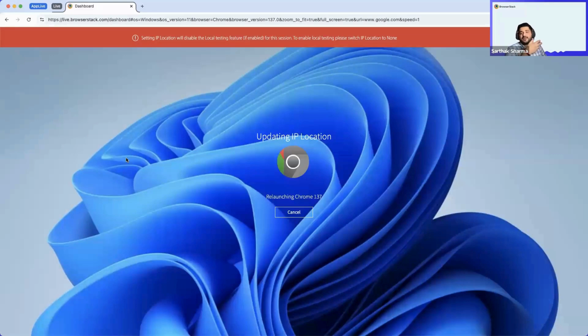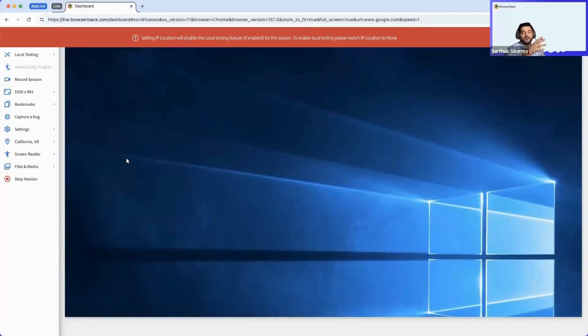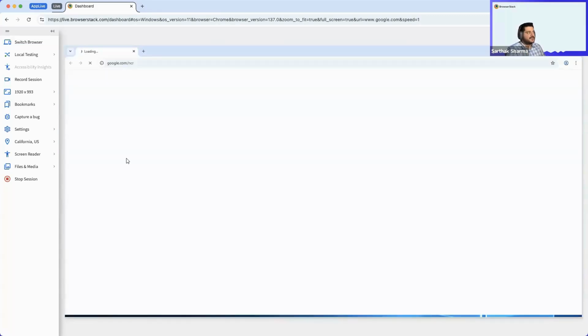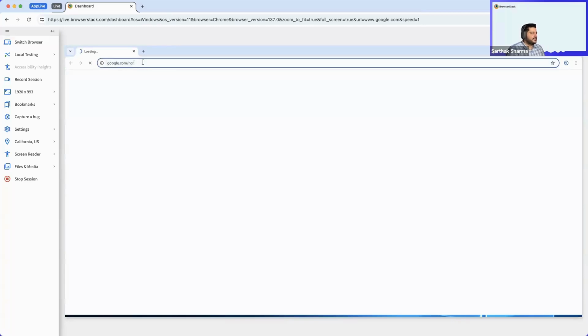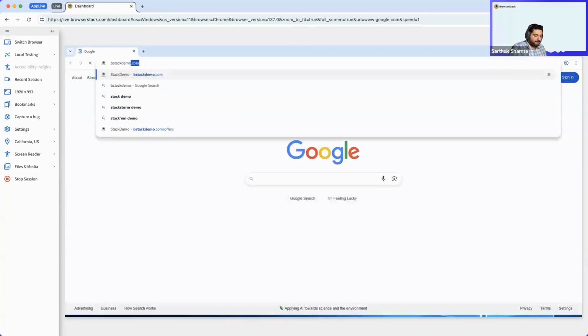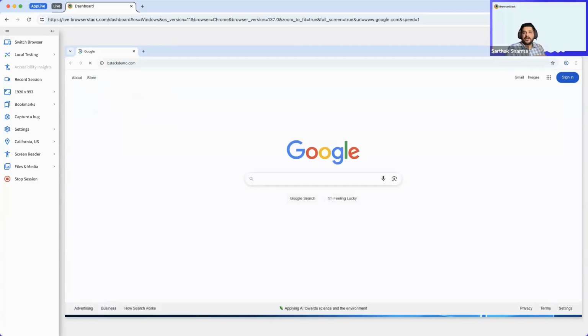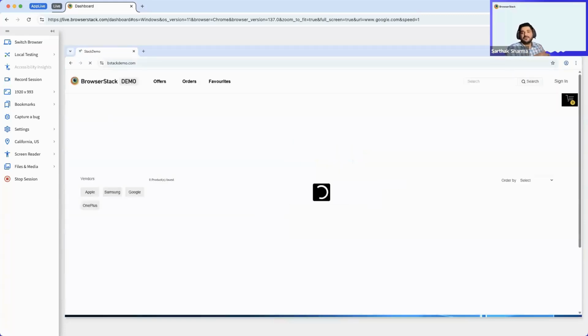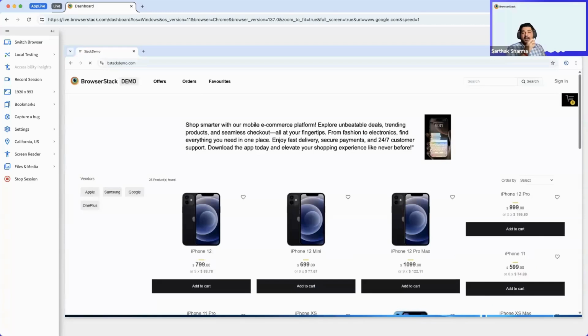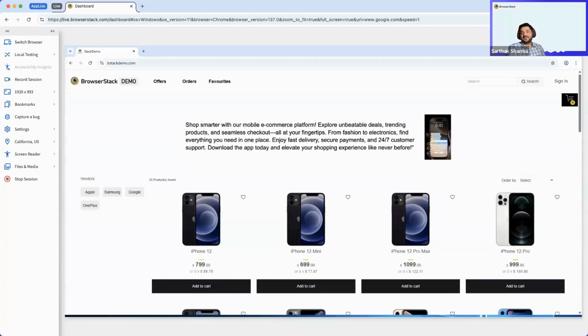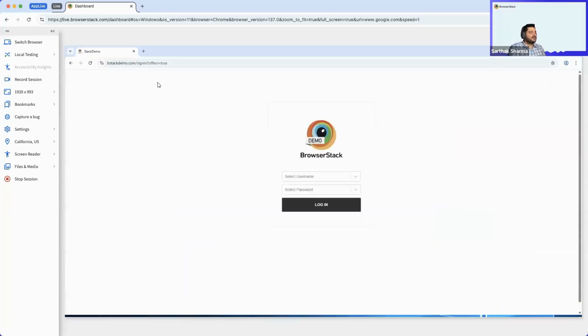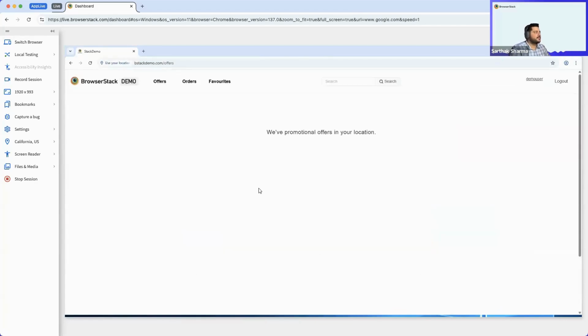Now, what's happening is essentially we are updating the IP geolocation, right? And what it'll do is for you, it'll now simulate how your website would look in that particular geography, right? So as Pat said, for your website, if you need to have different content show up for different geographies, you can go ahead and test that, right? So in the US, for certain cities, we allow you to simulate specific cities, but otherwise you can almost always simulate countries, right? And there is a plethora of countries that are visible there.